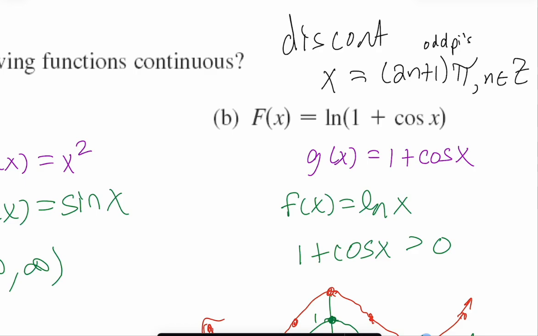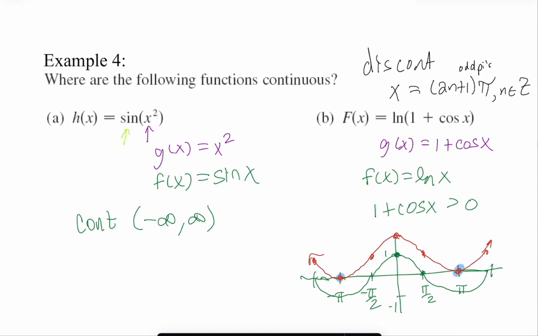So that one works okay, except for the odd pis, which mess it up. You have to have a knowledge of the fact that with a natural log, I can only plug in positives, and sometimes this hits 0. Now, if it was a cosine plus 2, it would be high enough that everything would work. But that cosine plus 1 makes it skim that x-axis, and then it messes it up in some spots, okay?